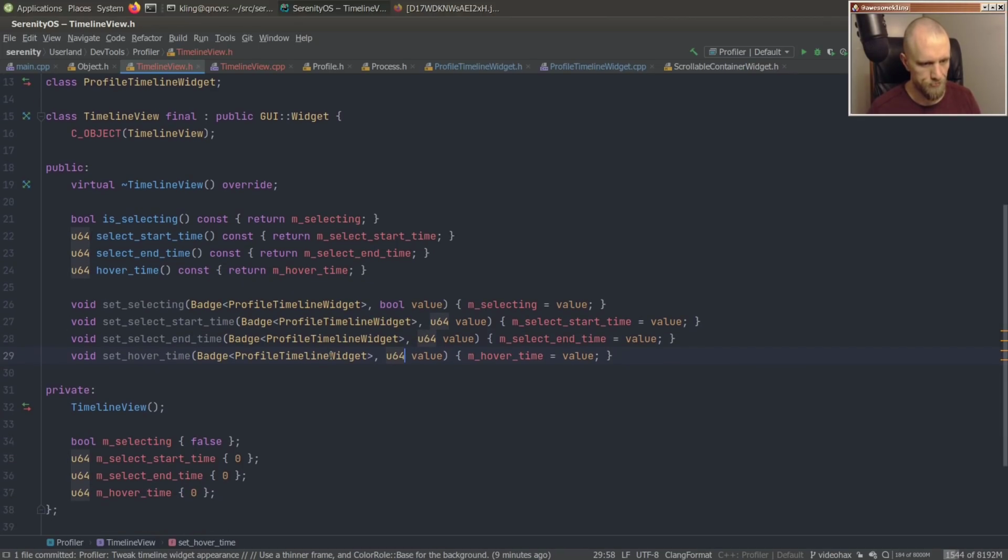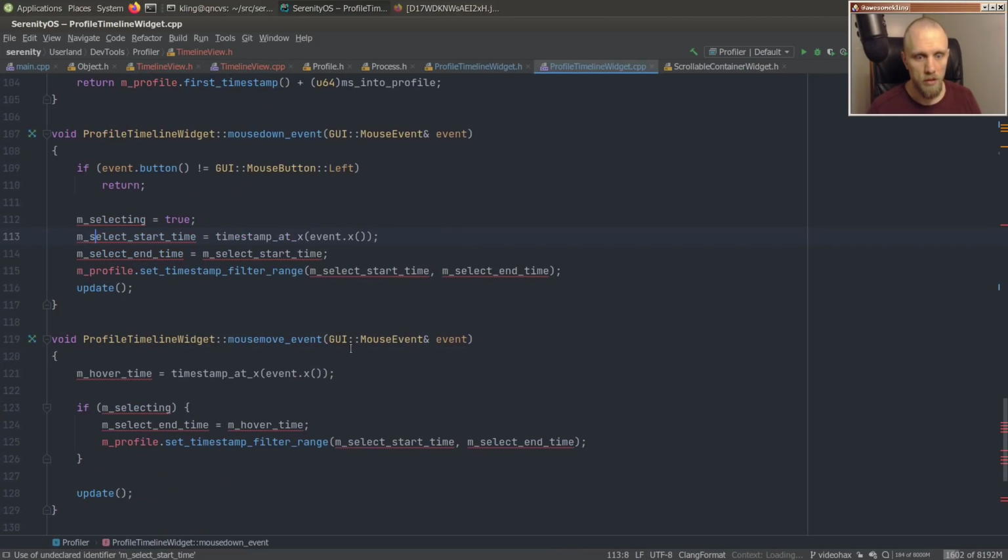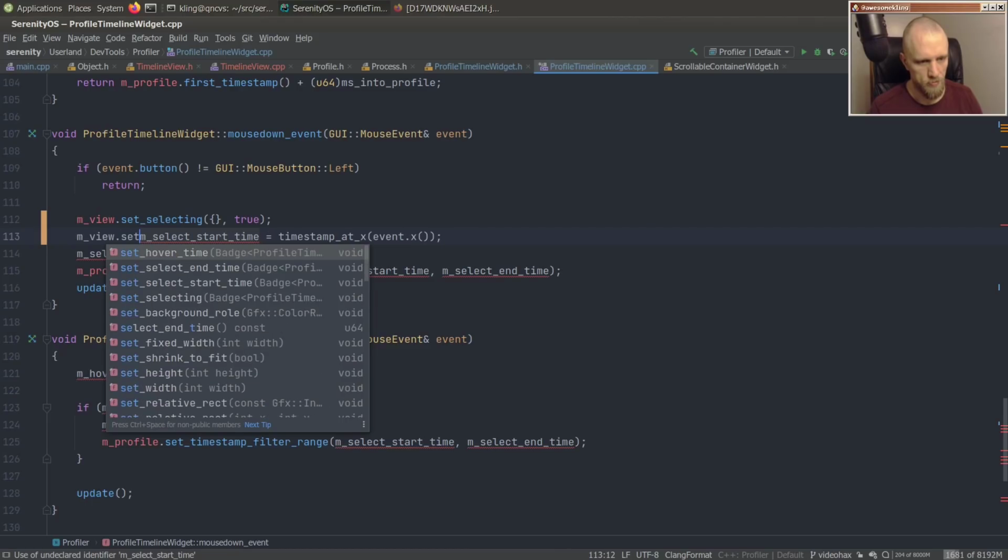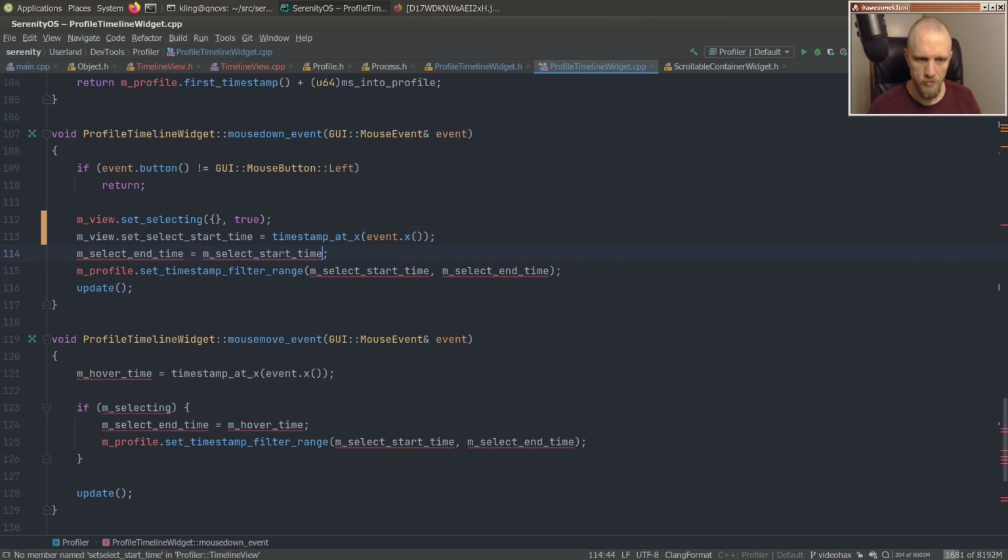Sure. Set selecting a badge and true. This feels a little hackish, but I think it's probably okay. That especially felt hackish.